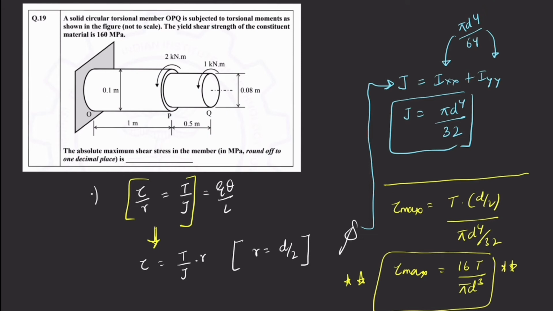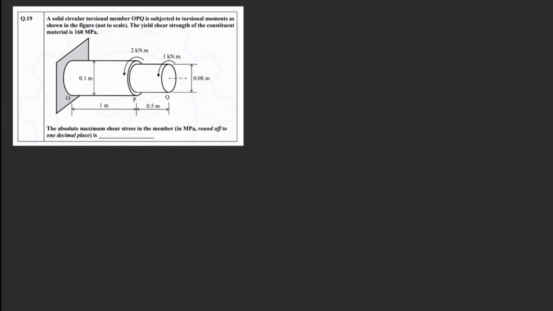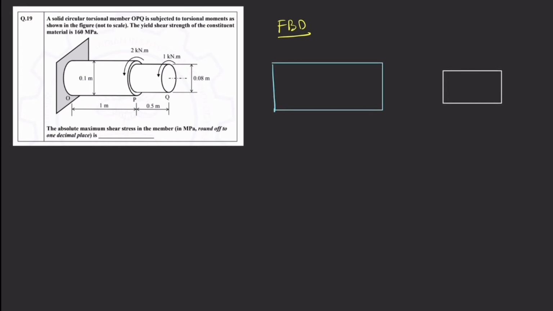Now let's just directly dive into the solution. For the given question, we'll draw the FBD, free body diagram of the structure, in which there are two shafts, that is shaft 1 and shaft 2, and using the right hand thumb rule we can get the torque direction outward. Means by curling your finger in the direction of the torque, the thumb will give you the torque direction. Hence this is 1 kilonewton meter. Here also it will be 1 kilonewton meter. This is shaft 2 and this is shaft 1.